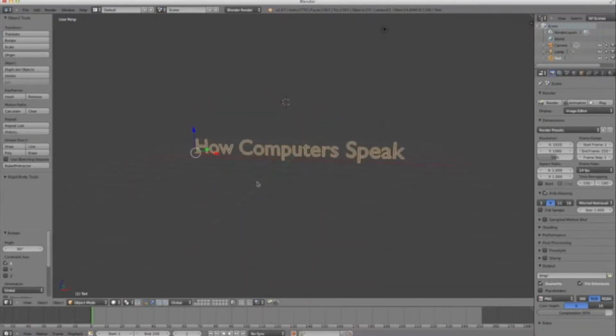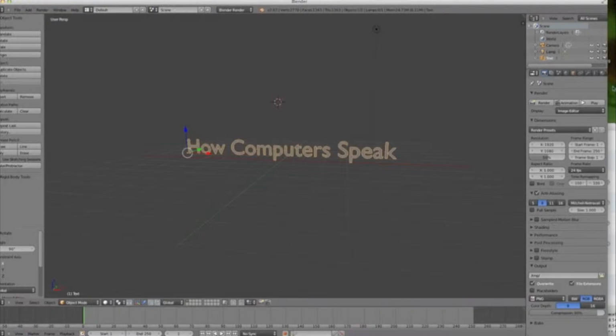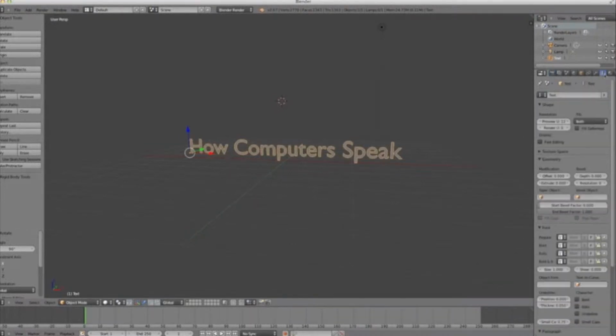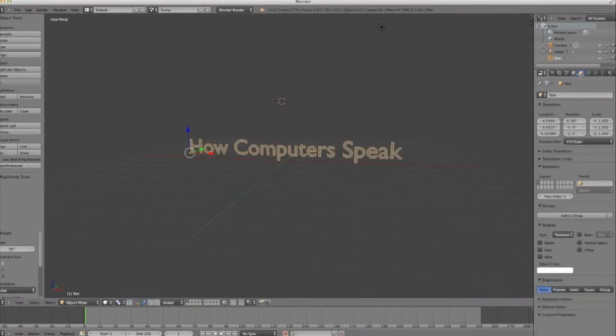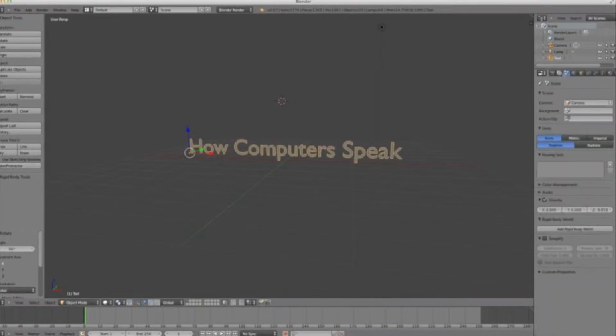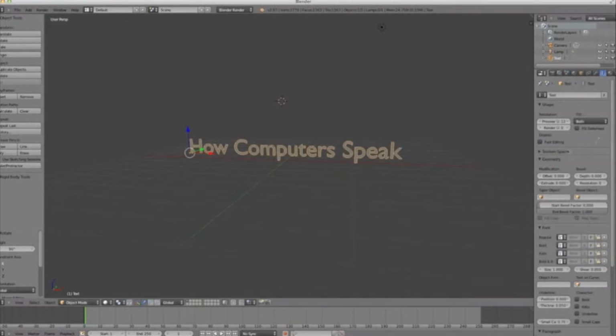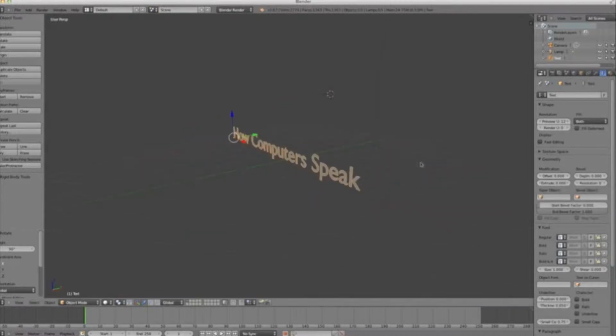Now I want to make it more 3D looking. So I'm going to go over to this F, which is the text settings. Let me just find which one it is. Yeah, it's text. So it's the F. Click on that F over here. Sorry about that phone if you guys hear it. But now we're gonna do extrude. Extrude will make it more 3D and it'll pop out a little.